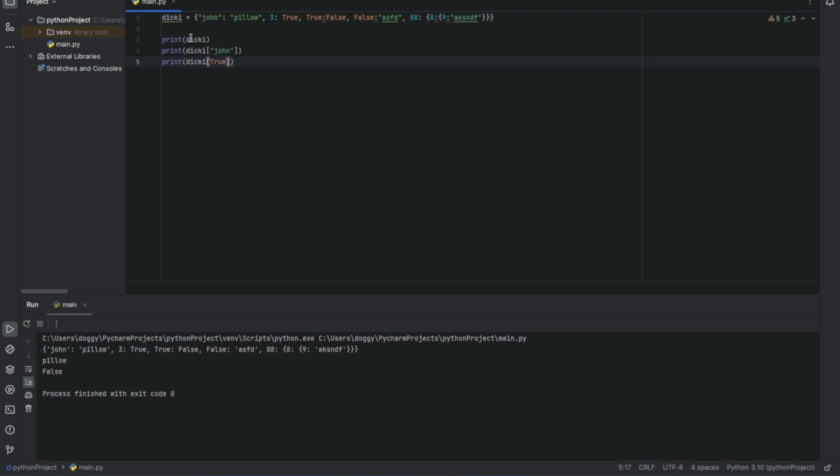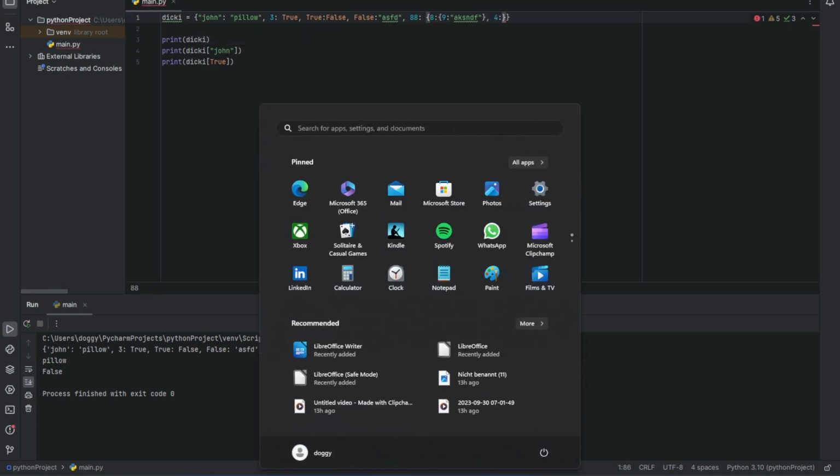And we can combine every kind of data type with any other kind of data type, except that some data types are not to be used as keys, like a list. You shouldn't use a list as a key, but as a value you can use a list. You can write 4 colon.